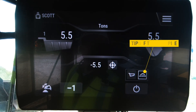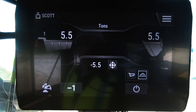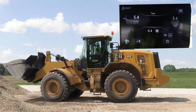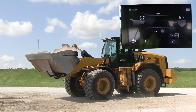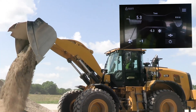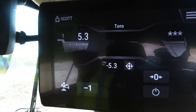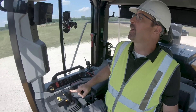If I just want to carry the 5.5, I leave it in tip-off to stockpile mode. You can see the stockpile right there. I say that's what I was looking for, so I just came back out of the pile and carry that material over to my truck. I don't have to interact with that display at all. I carry only what I need to that truck. You can see how that estimated weight with that tip-off is very close to what that final weight actually needs to be — a pretty smooth way to get a nice, accurate bucket weight on that last pass.